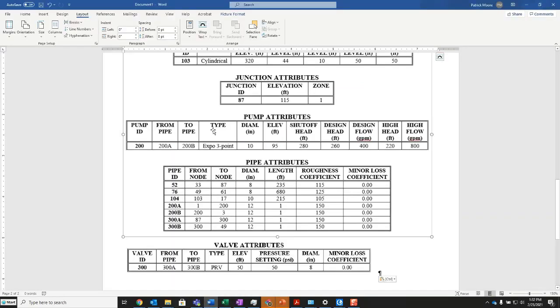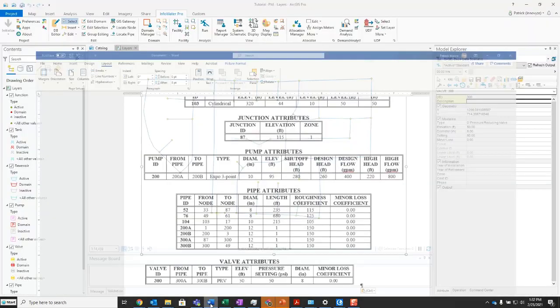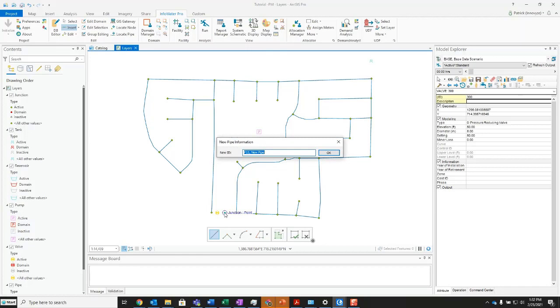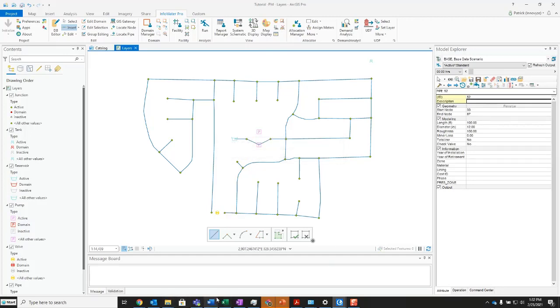All right, and so going back, our first pipe, 52, is going to be this guy right in there. So we need to change our insert pipe, and you can see it'll highlight around that. That one click brought me to the start. If I get on the next one and I double click, that's going to finish that. It's going to again ask me the ID. I'm going to put in 52, hit OK.